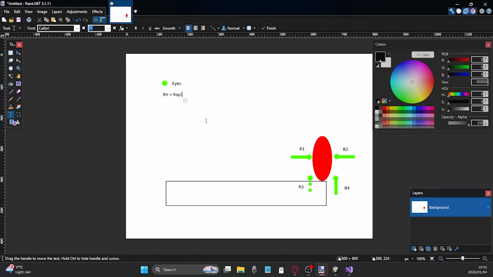So R1 and R2 is looking for player slash NPC slash enemy, and R3 and R4 are equal to ground.